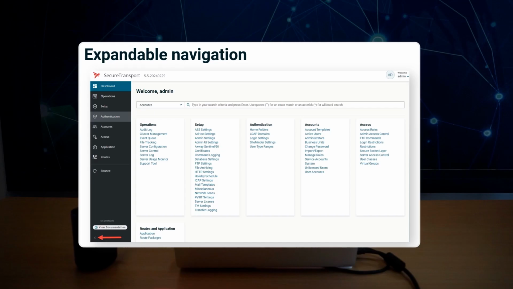Upon fresh installation or update, the main menu of the administration tool is initially displayed in its expanded format. You can manually collapse or expand it according to your preferences by using the arrow in the bottom left corner. Your preferences are stored in the browser and are retained for future sessions.